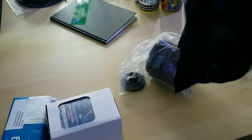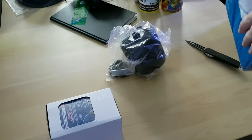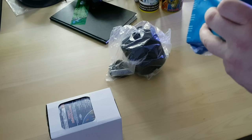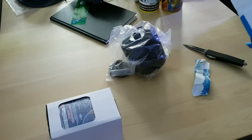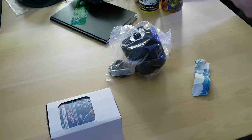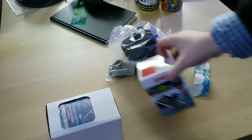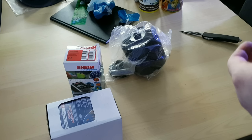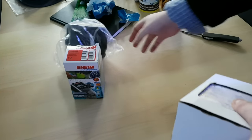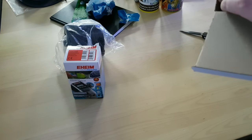Boom! Another sponge filter. I need one for the giant ram's horns. I'm gonna run 2 of these instead of just 1. Oops. I don't know what this is. Isn't that fun? And you don't know? Another Eheim autofeeder. I'm slowly getting to buy an autofeeder for each tank. I'm gonna tell you why in the future. It's very necessary for me. And this was a long time ago, since it's really a luxury, not a necessity.